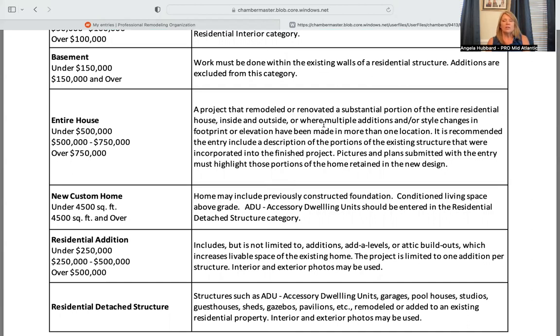So this is a really fun category, and basically you can show pictures and plans to help highlight those portions of the home that were retained, as well as how you utilized materials and integrated those to match the existing project or existing structure.